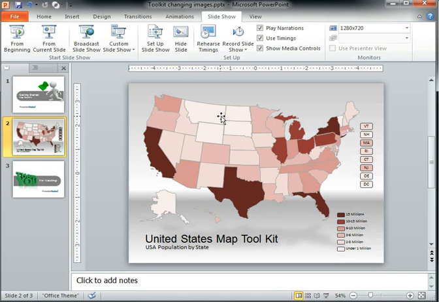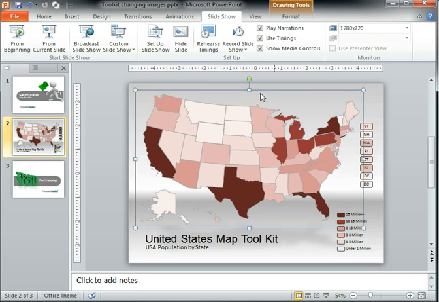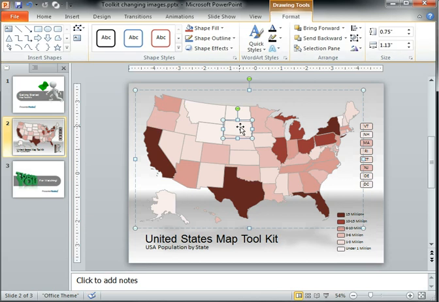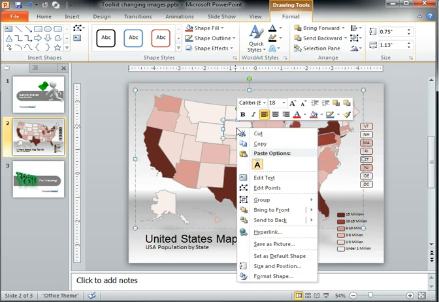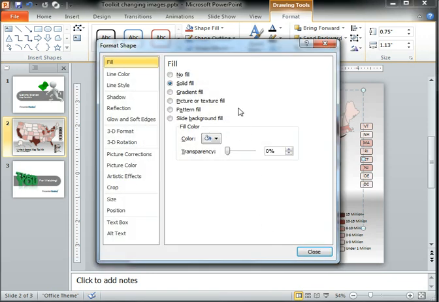The first thing that you'll notice is when you click, you get a large white box going around the outside edge, or a large light blue box. If you double click on a state within, you'll see that a smaller box appears. When you have that smaller box, you can actually start modifying this particular state. So we will right click and go down to the Format Shape option, and this is where you have the ability to modify anything that you have in your PowerPoint that is considered a shape.